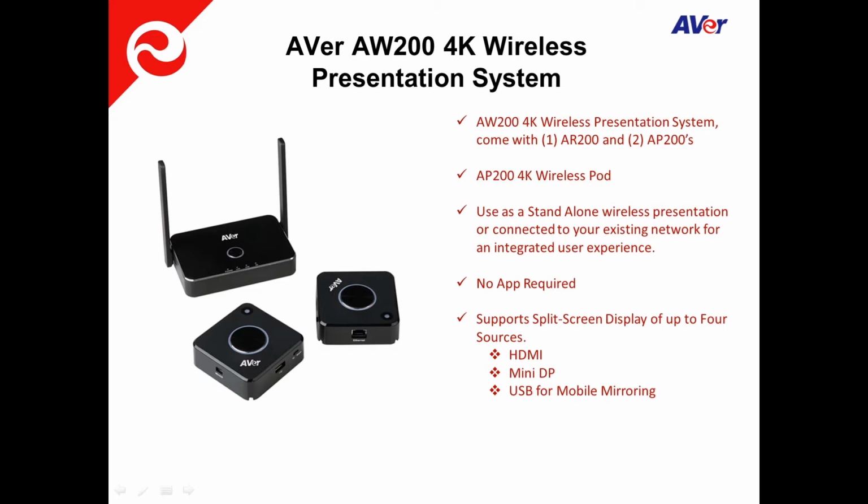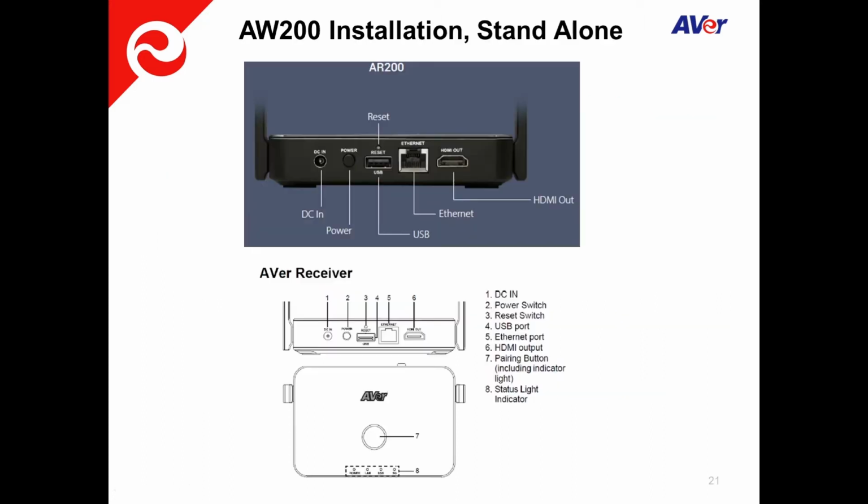There are no apps required. The AW200 supports a split screen display of up to 4 separate sources. There are connections on the AP200s for HDMI, mini DP, and a USB connection for mobile mirroring. A quick review of the AW200.